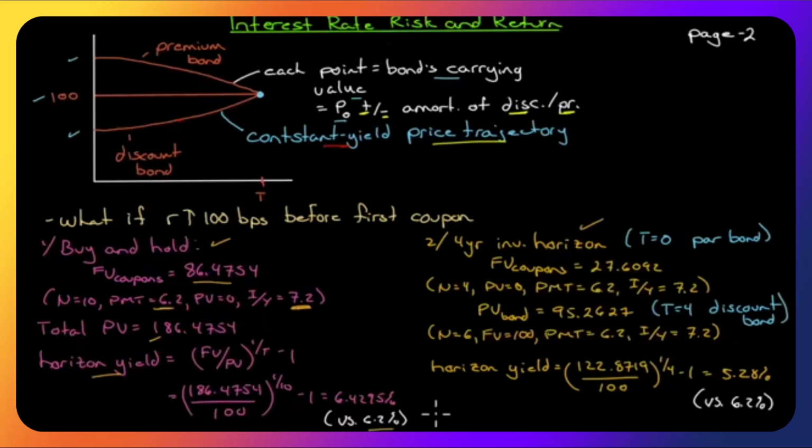For the 4-year investment horizon, we have two sources of risk. We have the reinvestment of coupon, which we know will be beneficial, and we have price risk, which we know will be detrimental. Yields up, price down. The question is, does the extra return from the reinvestment of coupon offset the loss that we will receive by selling the bond at a lower price?